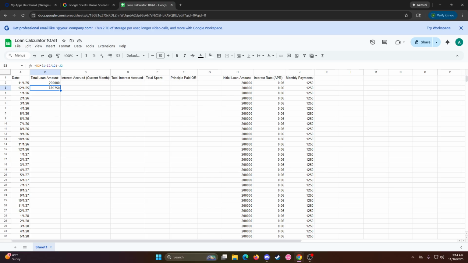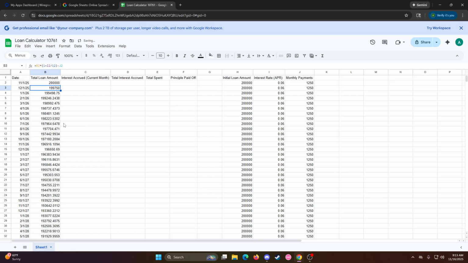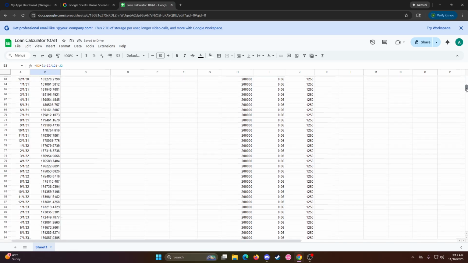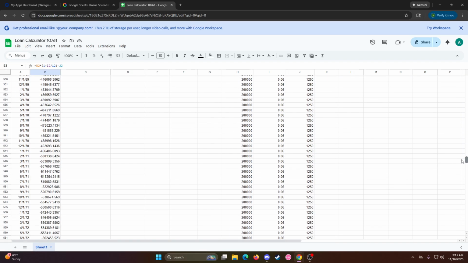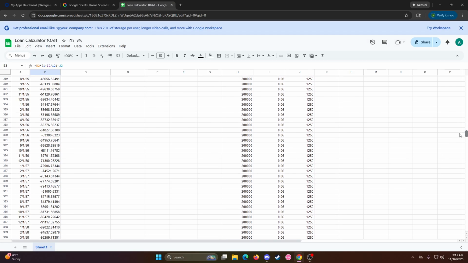$199,750. So this, we can click on B3 and double click this circle, and it will go all the way down. It goes down to 50 years. We actually don't need 50 years. We've got some crazy stuff going on with negative numbers. I just did that because sometimes loans will take a while to pay off. So let's see. This loan right here looks like we make our last payments in 2052, so roughly 27 years from now. And so when we go from positive to negative, that's when we make our last payment.